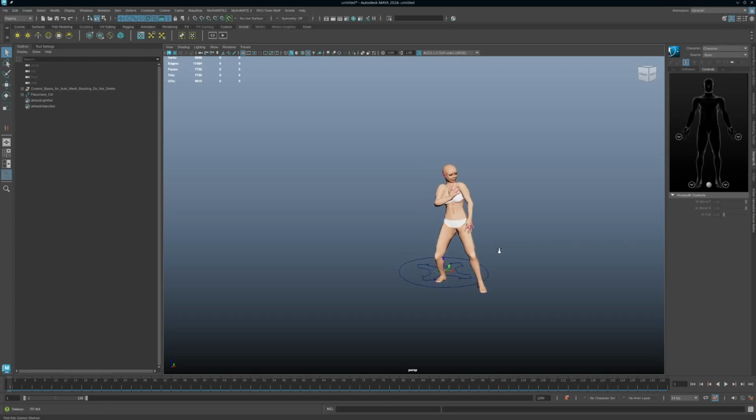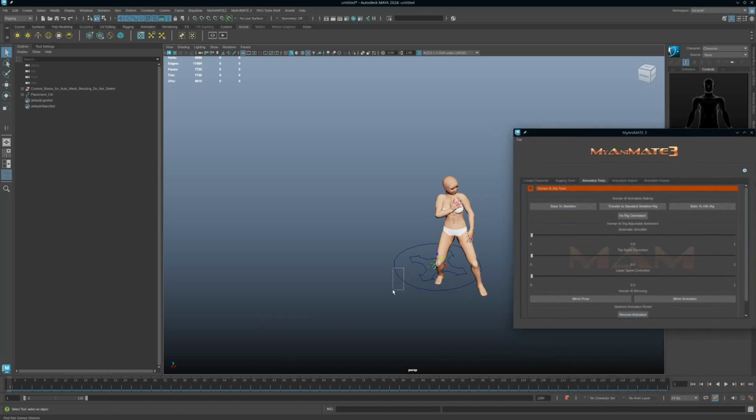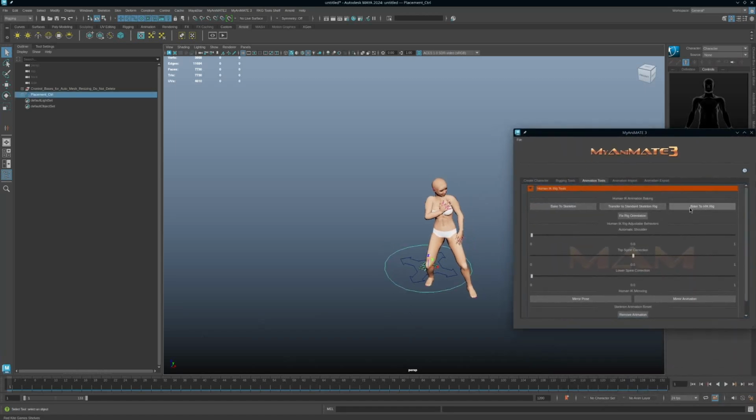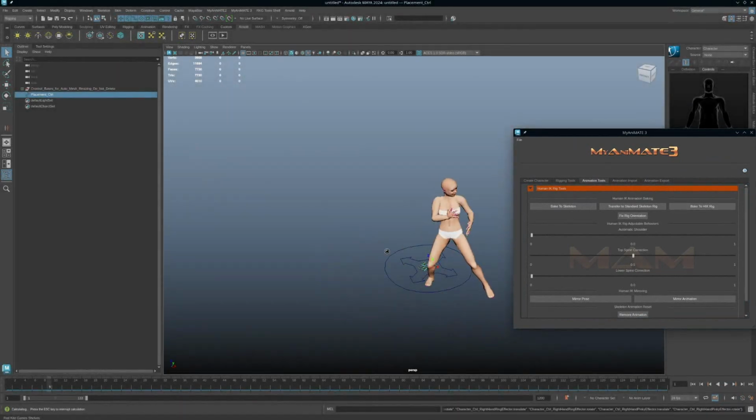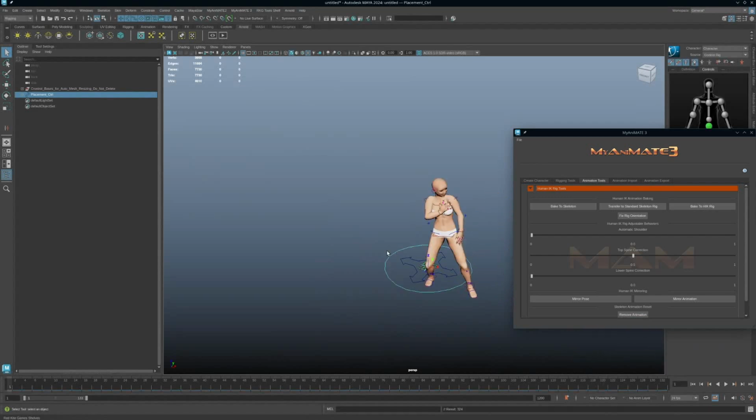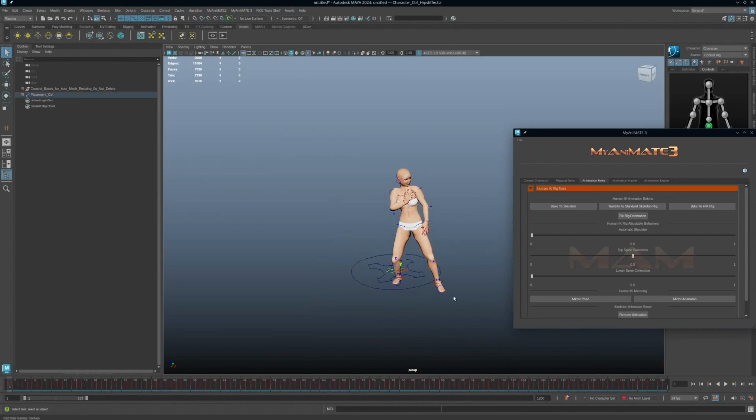All right, so here we are. We have the default character there, the default avatar. The animation has been transferred. And so now with my animate, select the character controller down there, and then now we bake to the Human IK rig. So animation length, there we go. All right, now the animation is on the character controllers on the Human IK rig, no longer on the skeleton. And with this setup, we can now work on modifying this animation.